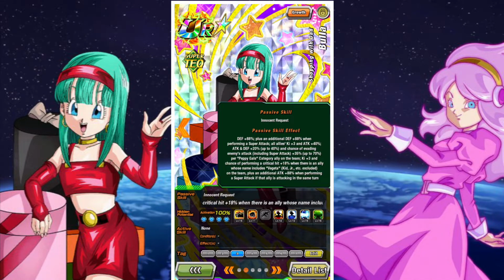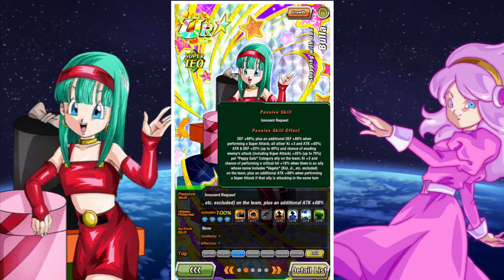In terms of her overall defense and passive, she has defense at 88% plus an additional defense at 88% when performing a super attack. She gives all allies key of 3 and attack of 40%. She has attack and defense of plus 20% up to 40% and chance of evading the enemy's attack including super attack plus 35% per Pepe Gal's category ally on the team.